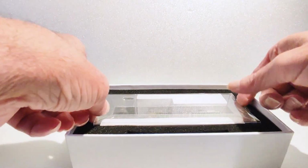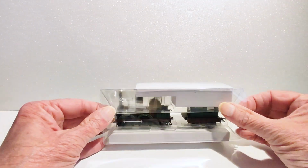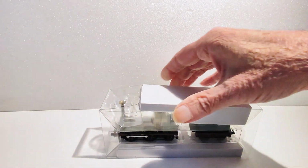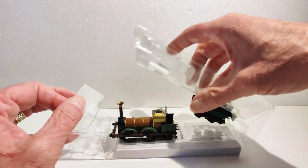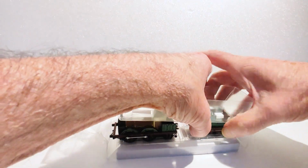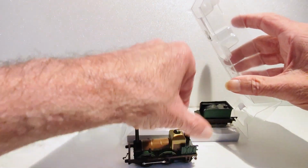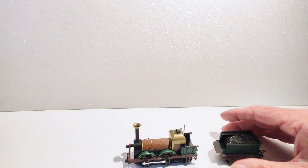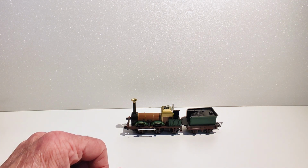Take the lid off. Take the clamshell out. Take the outer clamshell off. It's a bit like one of these Russian dolls. As you get deeper and deeper into it, what's in there is actually smaller and smaller. Whoops. It says be careful, and I've failed already. Let's hold that tender in whilst we bring it out. Yeah. Getting rid of all that packaging. There we have it. It is small, isn't it? Once you've taken it out of the box.